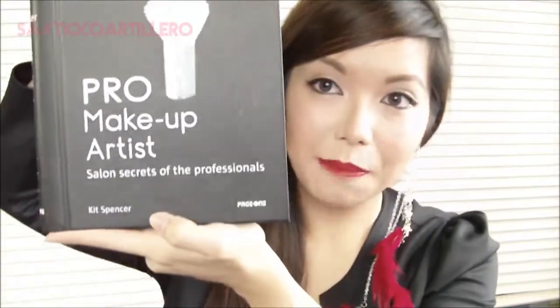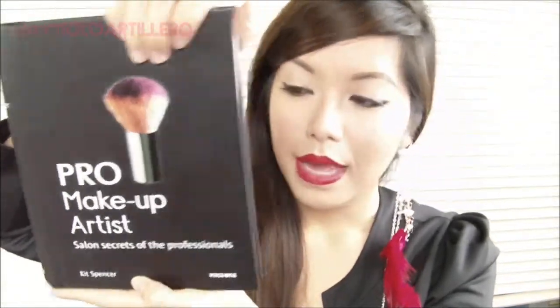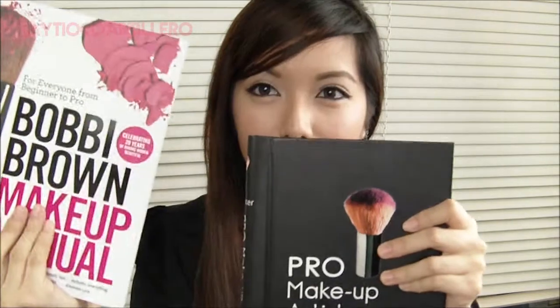I've been really loving reading this book. It contains a lot of good photos and a lot of good information. The next book I purchased was from SM City Manila, the National Bookstore outlet there. This is the Pro Makeup Artist book written by Kit Spencer, and I got this for only 579 pesos. The only thing I don't like is that when I purchased it, it was covered in plastic, but when I opened it, it had scratches all over it. I also don't really like that it is ring-binded because it's difficult to turn the pages. But I really love the content. The photos are nothing compared to the Bobbi Brown Makeup Manual, but I still love reading it because it contains a lot of information.